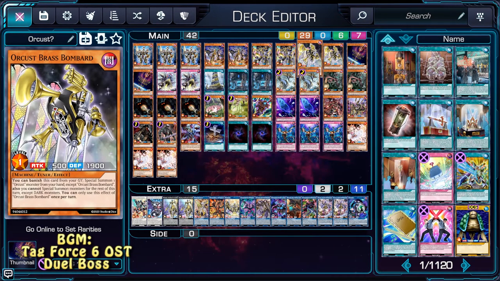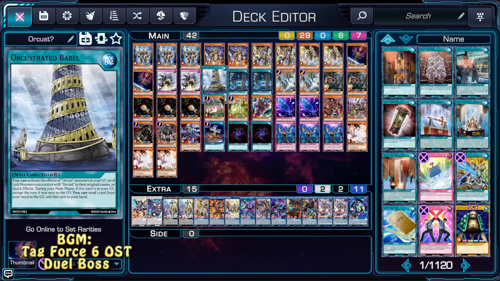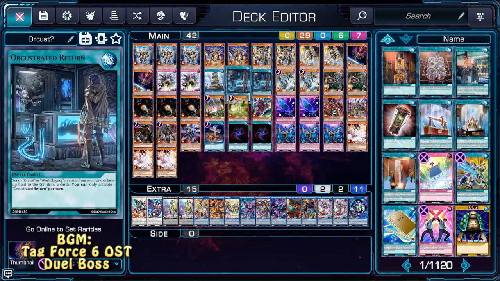And Brass Bombard is here for two reasons. Reason number one, it can special summon from the hand. Reason number two, it's a tuner. And that's all. Crescendo is a negation, Babble is a babble, and Return is draw power.